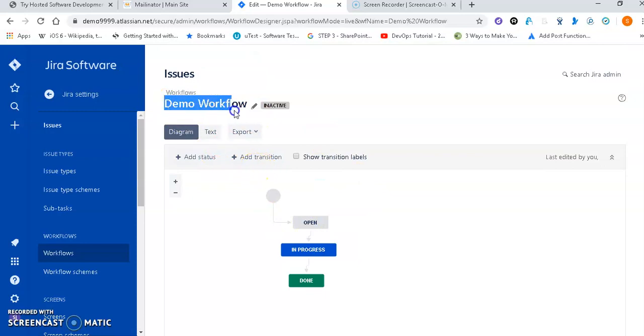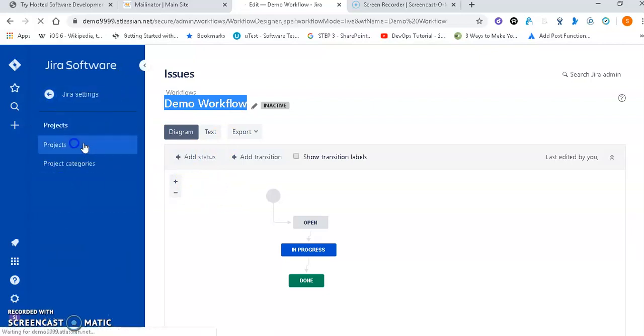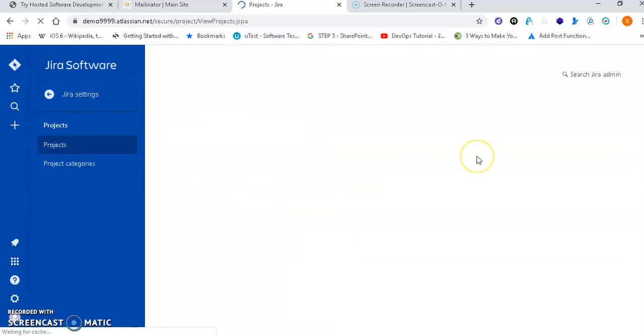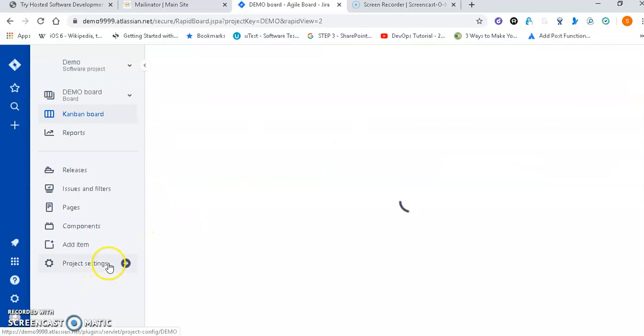Now we need to associate this workflow to our project. So let me go back to the project and I say project. I'll take my demo project and there you can see, go to project settings.